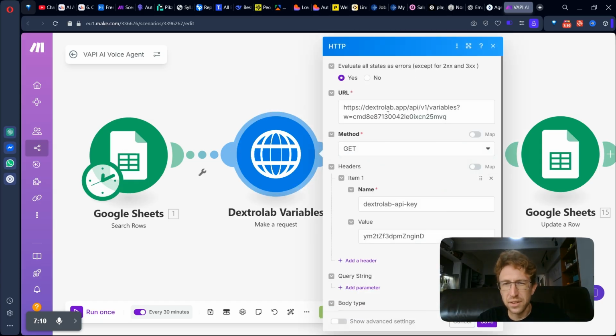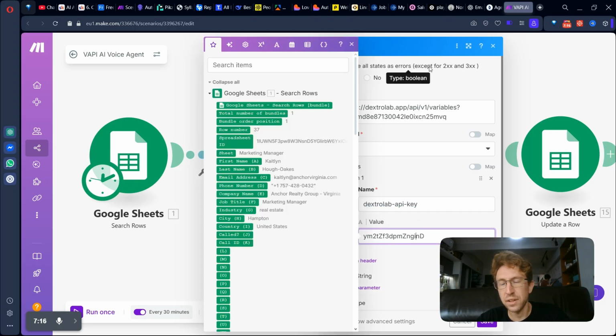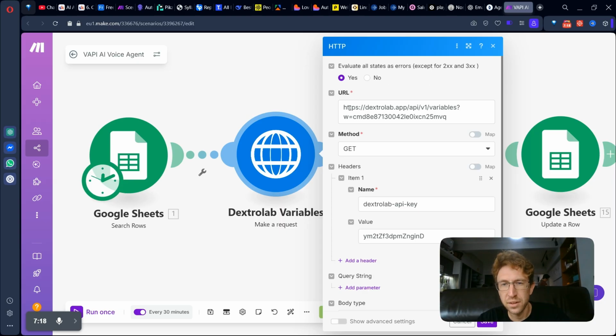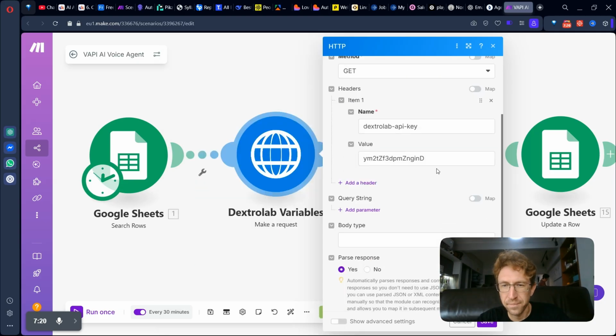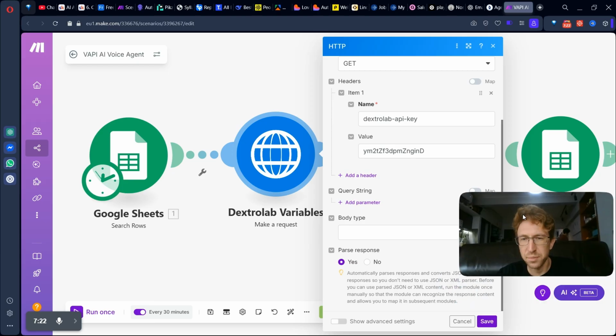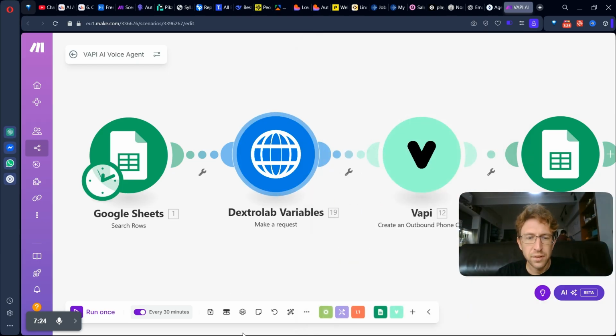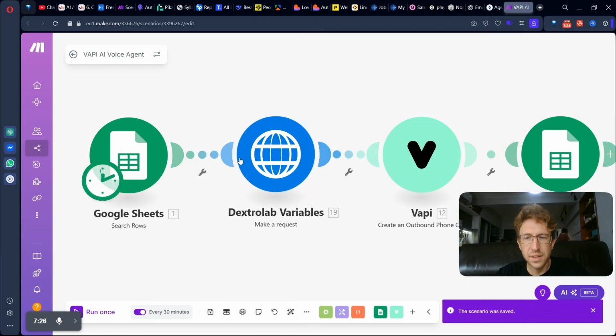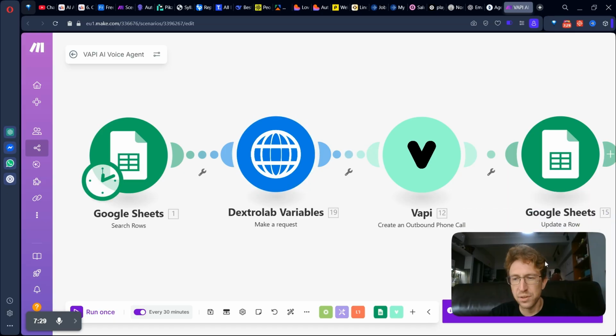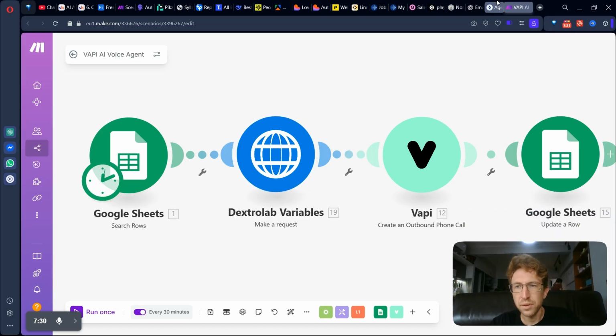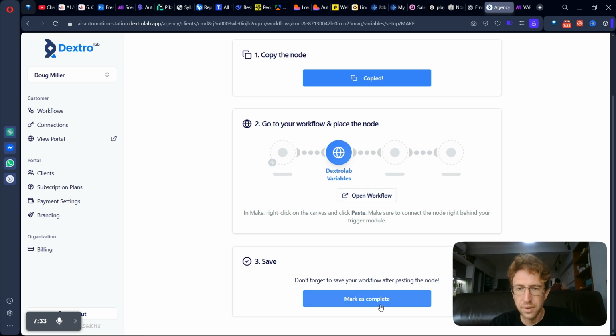So what this is doing essentially is it's like a webhook basically, and it's just passing in the API key. Oh, it's actually an HTTP request. So that's what we're doing here, and then it's passing in the API key, and that's pretty much all there is to it. So now that this is in the automation workflow, I should be able to run it over here. So I'm just going to mark that as complete.